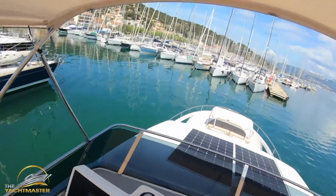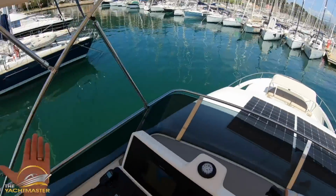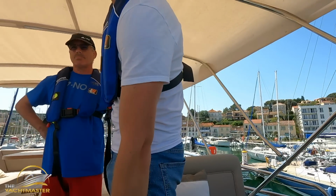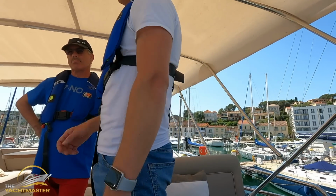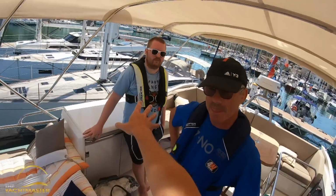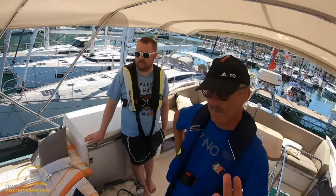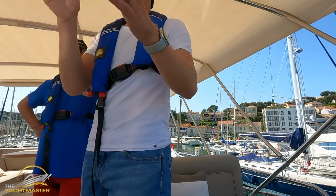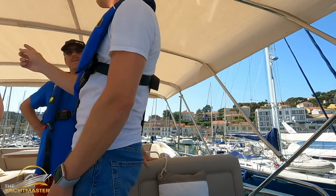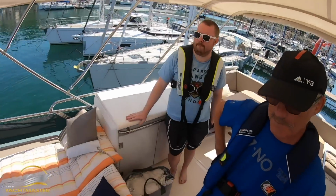Because here at the moment, normally there'd be a boat here, the maneuver would be different. But at the moment, let's use the space that we have. The closest danger as I'm coming out, what I notice is you're always looking at what's in front of you. You didn't look behind you. If you look in my videos, 90% of the time when I'm leaving a berth, I'm looking behind me, because when you're looking in front of you, you can't really tell what the stern is doing. Your closest danger at the moment is this guy, not this guy. But he's a lot further than you think he is.